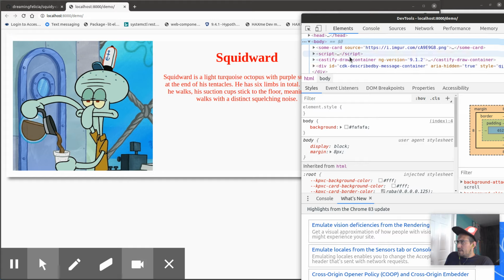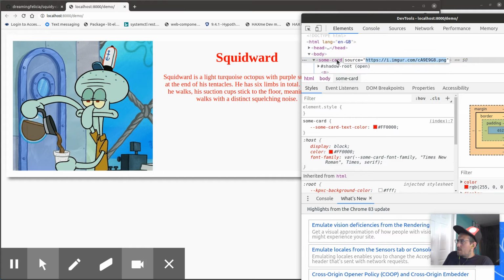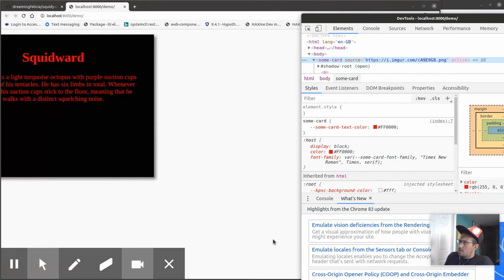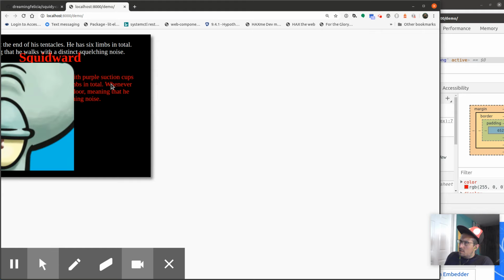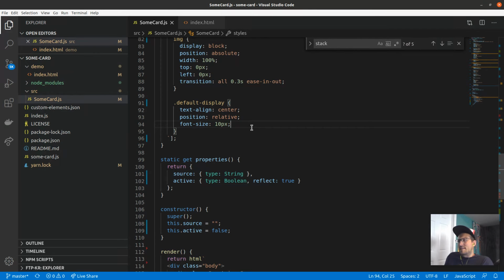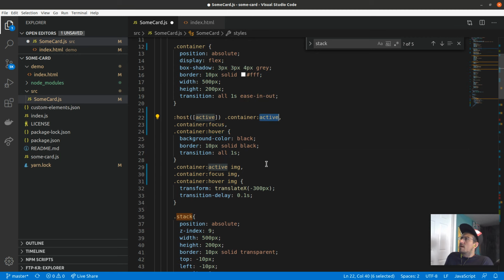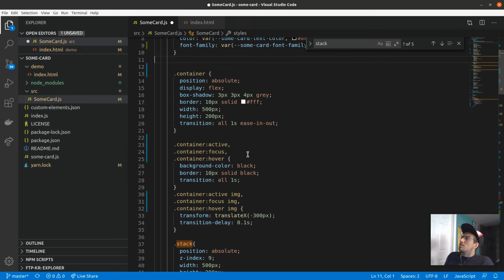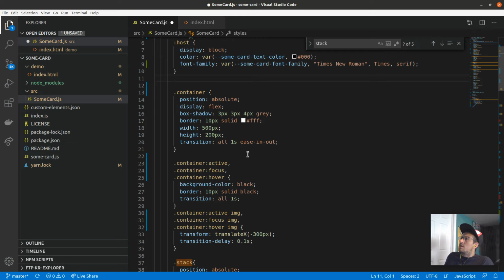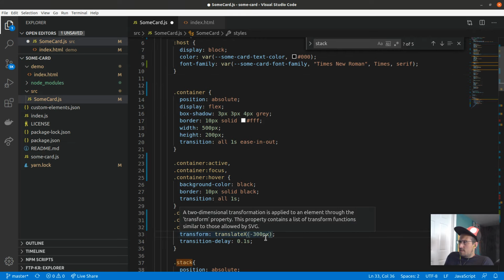And then we need some card to have active. It shouldn't translate the entire thing over. I think I missed some CSS in there somewhere. Let's go back a second. To translate.